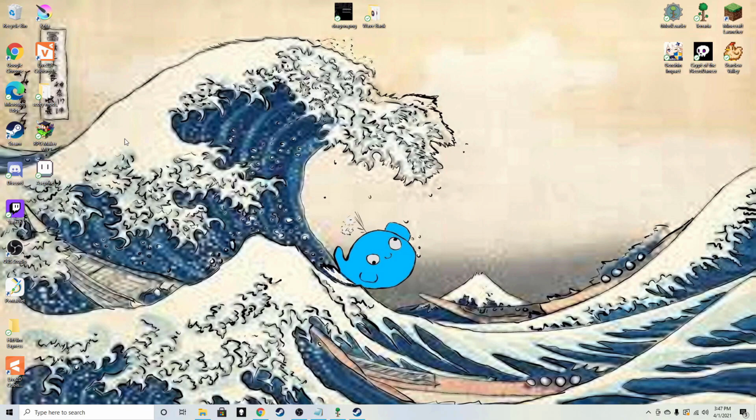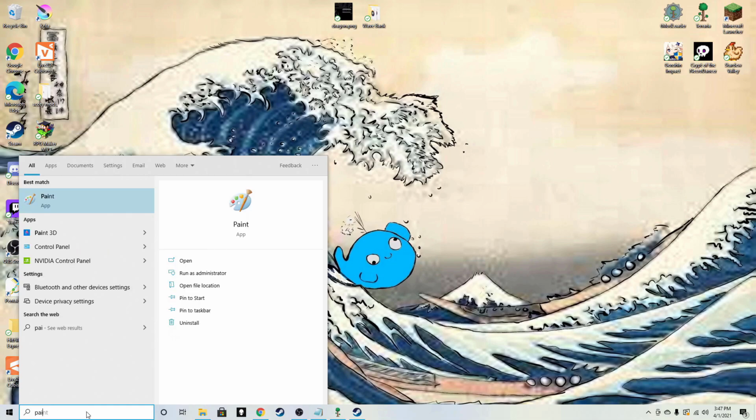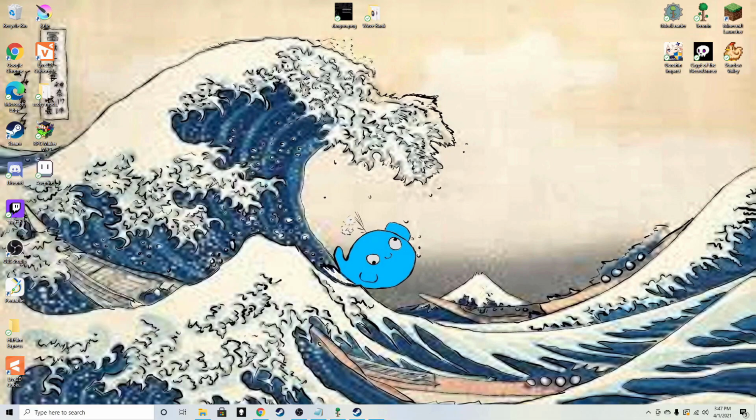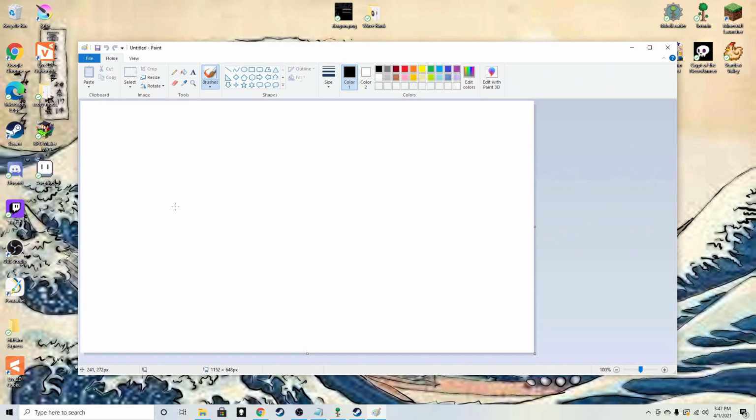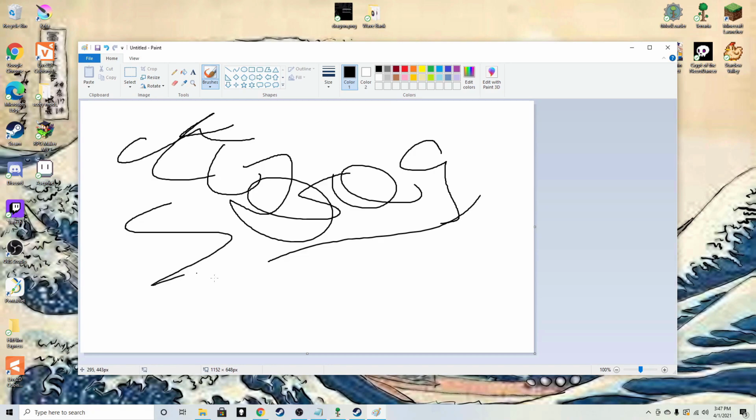Now, a tool you can use but I do not recommend is Microsoft Paint. The reason for that is, yes, you can upload your photos here, but it doesn't let you have transparent backgrounds, and so when you put the sprite into the actual game, it's gonna be one big white square with whatever changes you had. It's not gonna look good.